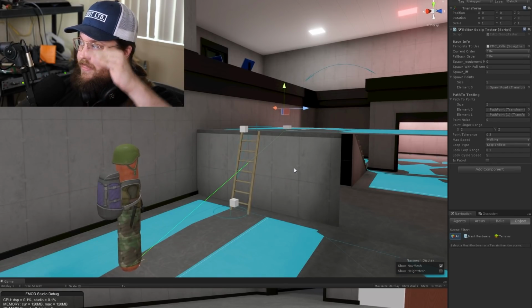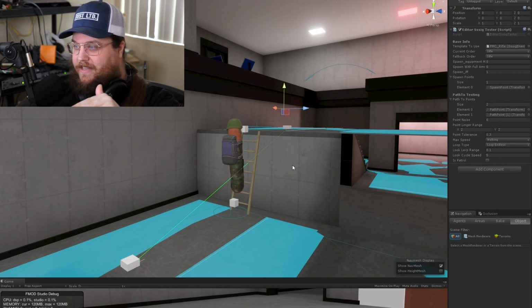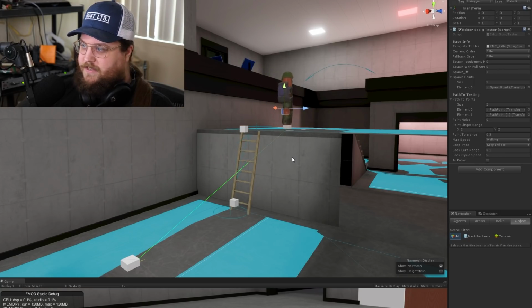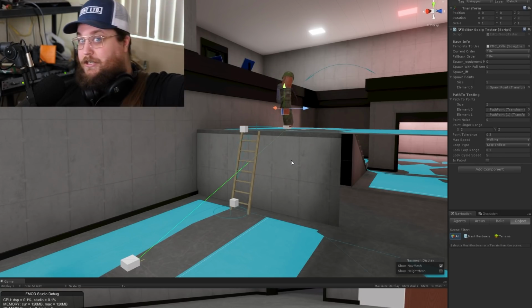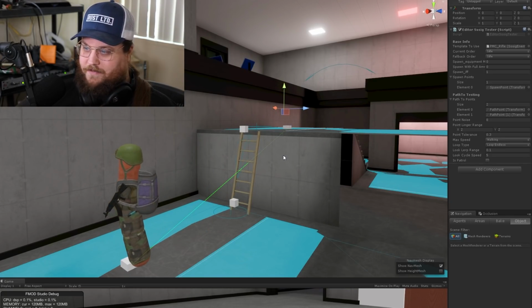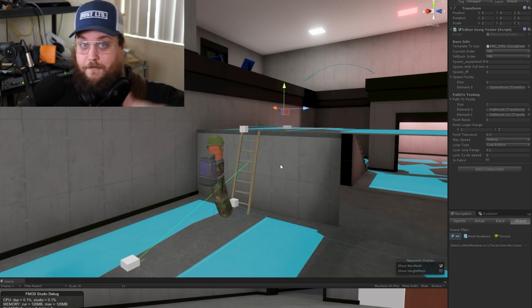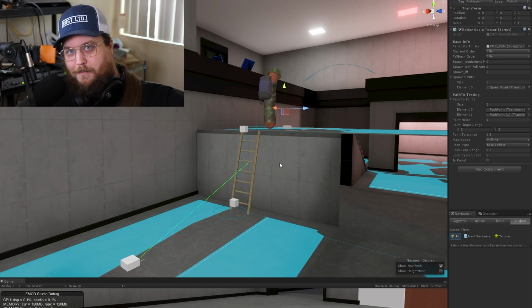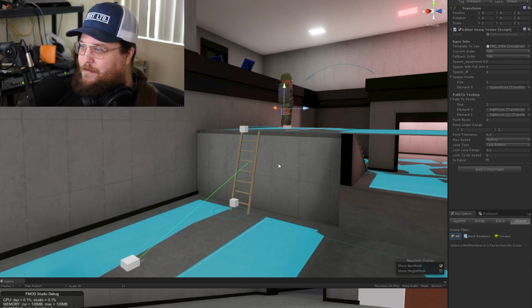You'll notice that as it slides down the ladder, it starts very slow and then picks up speed over time. So if it's sliding down a taller ladder, it'll be going faster by the time it's at the bottom. But it's not as fast as if it were, say, falling. There's still some resistance there, but you pick up a little bit of momentum if you're sliding down.